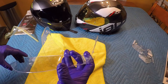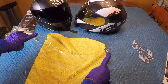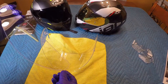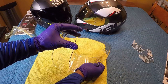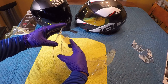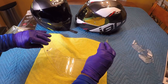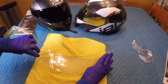So how I like to do this, and if you have another set of hands, it's even better, because you can get somebody to hold the face shield, kind of spread it apart. It'll be easier to install. But if you're just using one hand, you're going to have to just kind of bend it and contour it and slide it up in that pin lock. I like to kind of bow it down and then kind of get it up under there. Now I'm going to spread the shield and let it kind of lay down. Kind of like putting on window tint.